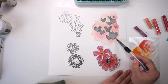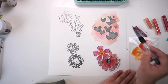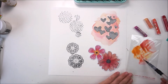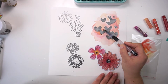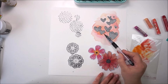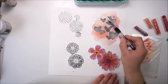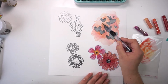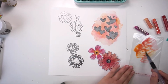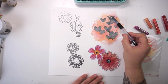And I also added 2 or 3 layers of the colors, so I needed to let each layer dry completely, otherwise you will get just a big blob of mixed colors. And you can see I'm bringing in more and more color, and it's just a really fun way to color your paper. I love how easy you can do that with the art crayons. Just scribble some of them down, add a lot of water or a bit of water, and go ahead and paint and play and just have fun.